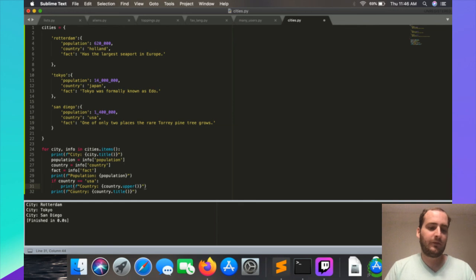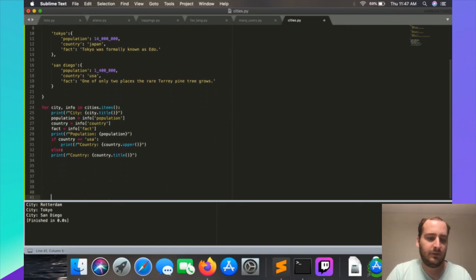It's because we want an if statement to say what to do if we are capitalizing USA, since it is typically capitalized, since it's a 3-letter acronym. So we're going to print country.upper, else print this. All right, I'm going to give it some space here.